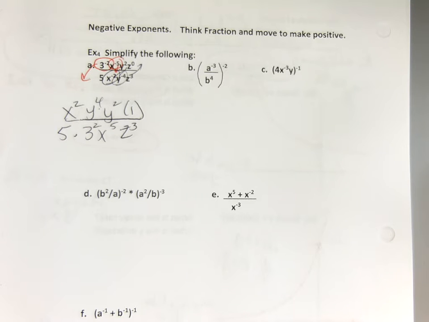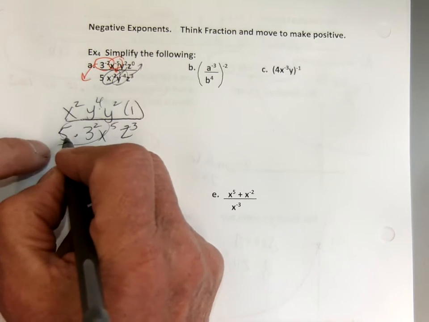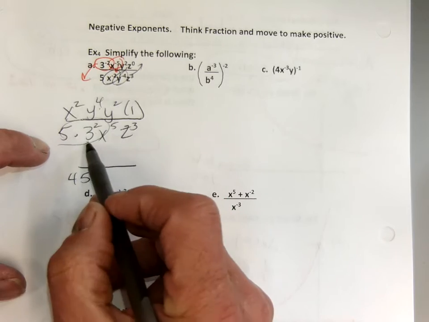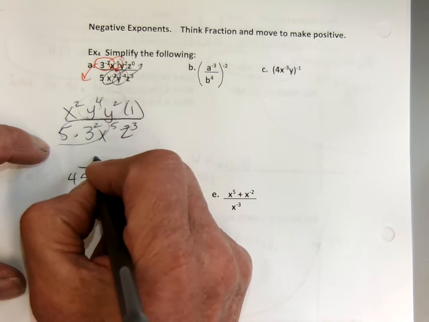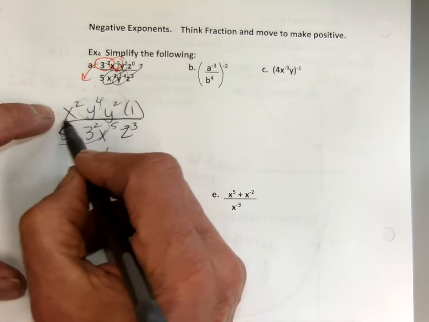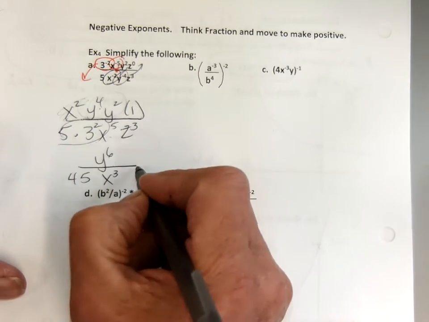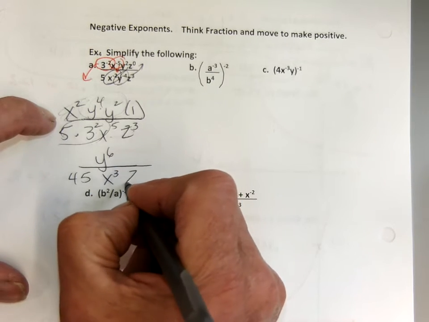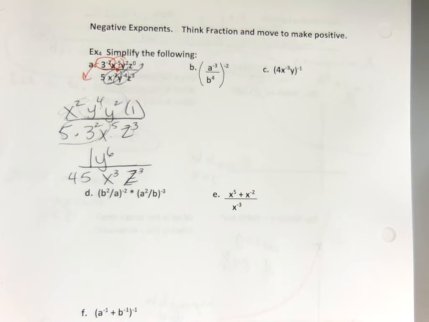Now let's tidy it up and see what I get. Okay, so I'm going to have 3 squared is 9 times 5 is 45. You okay with that? 9 times 5. I'll have a y to the 6th. 2 of these x's will cancel 2 of these x's, and I have an x to the 3rd. A z to the 3rd stays down all by itself. I can choose to keep this 1 up here if I want it, but I don't need the 1, but there it is. Remember that from last year? Yep. All right.